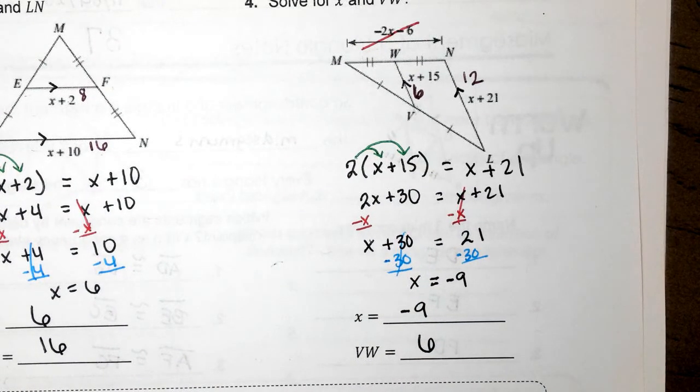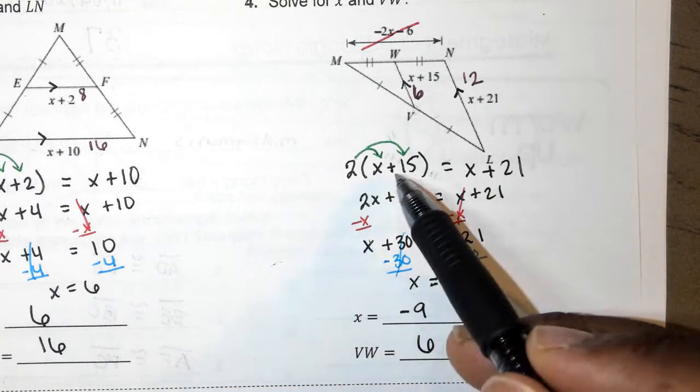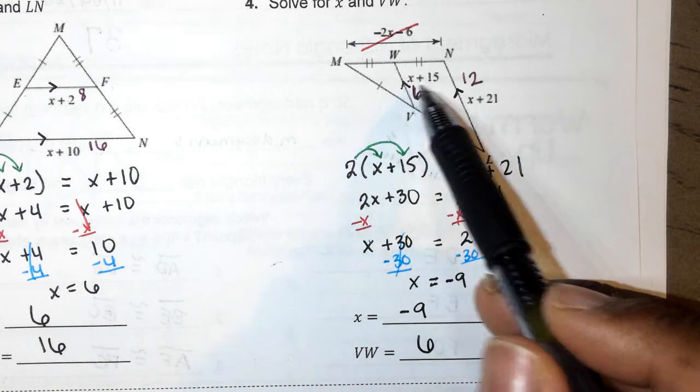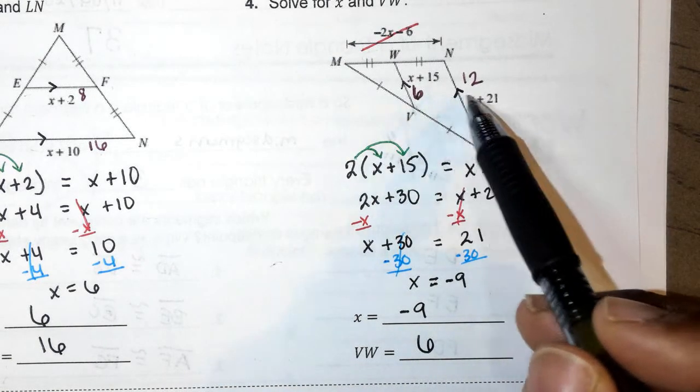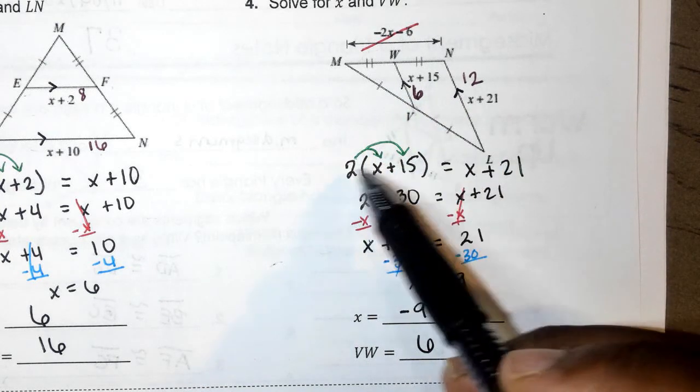This is what I'm asking you to do today. This is not hard. You should be able to do this. Understand what you're setting up. Ignore everything else, write your equation and solve. Remember, the equations are not equal until you make them equal. You can't set something equal that's not equal to each other. These two things are not equal. You have to make them equal by doubling this one.